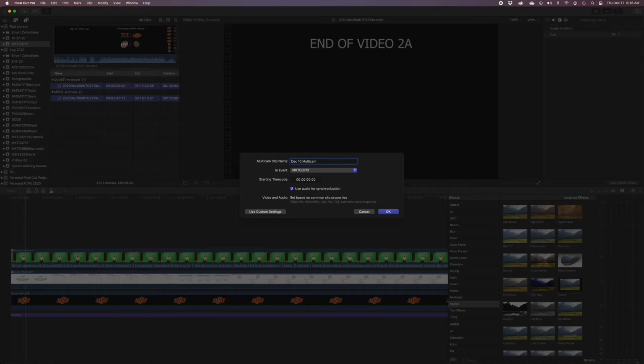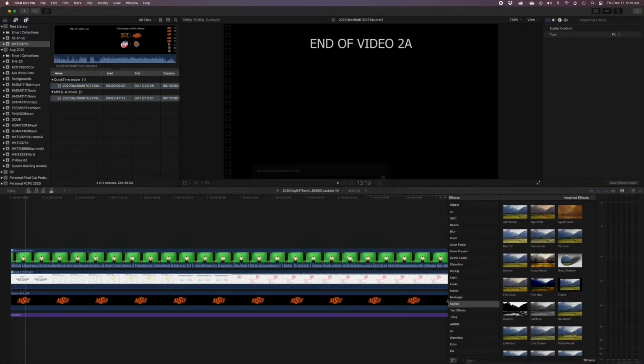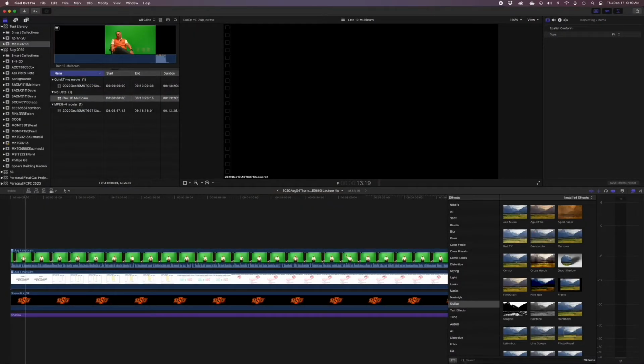That's where that clapping in front of the camera and those microphones is going to come into play. It's going to key off of those claps, so it gives it a real clear starting point. You're doing it at the beginning of the recording, so Final Cut doesn't have to search through the entire recording to find those similar audio levels to key off of. So I'm just going to click OK, and it syncs up very fast if it's keying off of that clap.